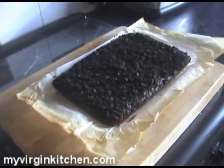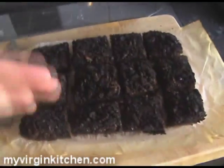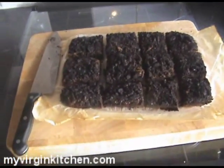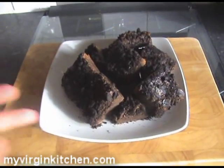Right here, guys, that has been 25 minutes. It was on the middle shelf. Turn it around halfway through, and that is what it's looking like. I've got it out of the tray, and it is cooling down. It smells amazing in here. Obviously, any baking does. You're just like, wow. So we're gonna let that cool down a teeny bit, cut it up, and Phoebe and I will tell you how darn good they taste. Good times. Right, beautiful, they've cooled down enough, so I cut them into nice, funky, chunky squares. Let's get them on a plate. Boom, wow. Let's see what Phoebe thinks.